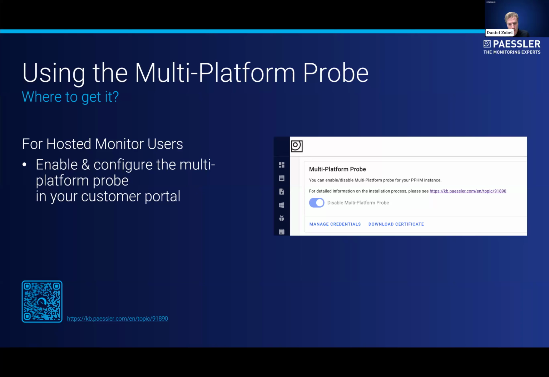You can click the link once you get the PDF or scan the QR code now. So remember, the easiest way to get the multi-platform probe is through Hosted Monitor. But of course, you can also use the multi-platform probe in combination with your on-premises PRTG installations.